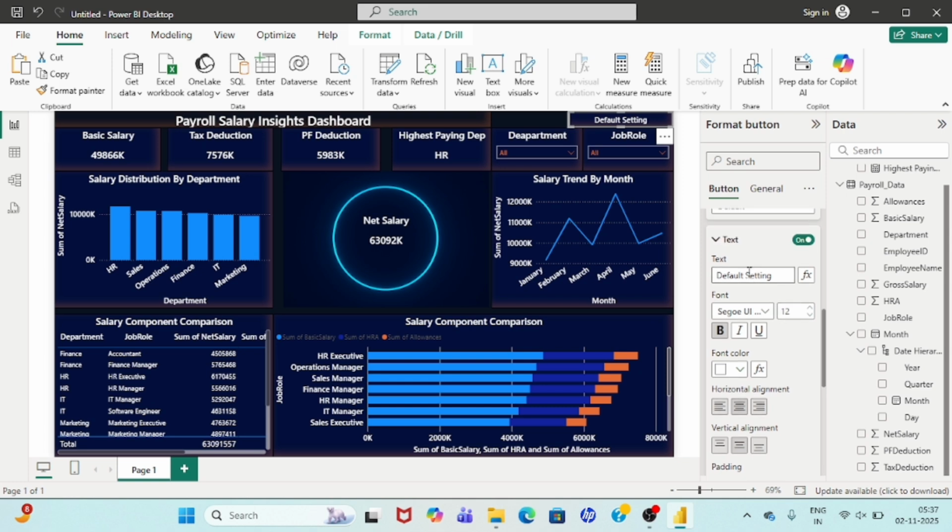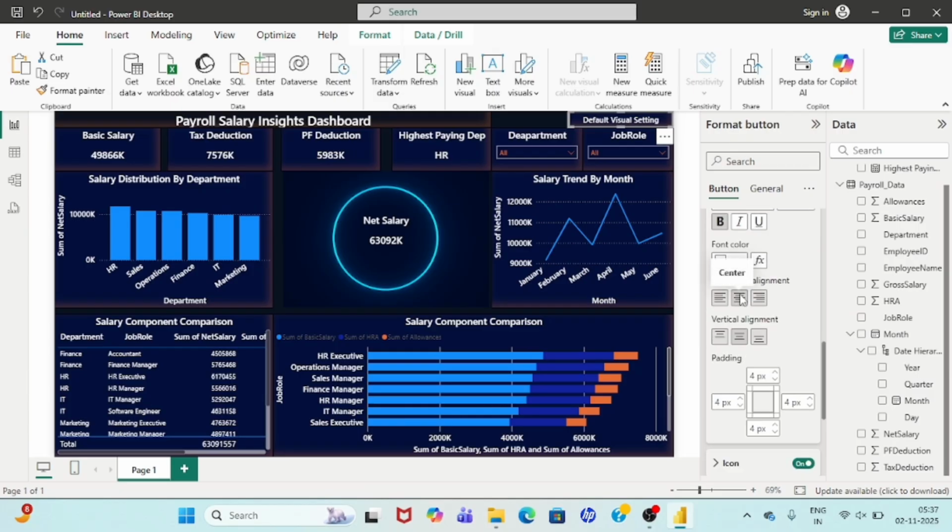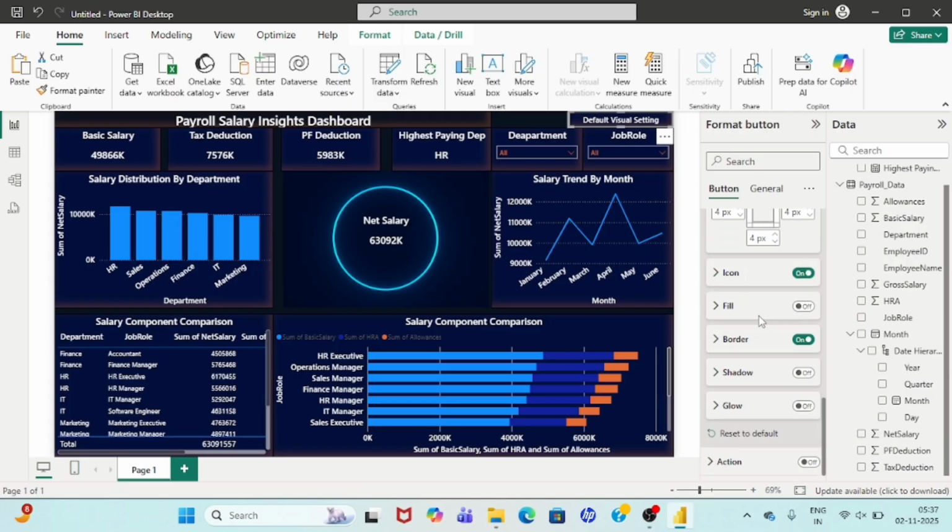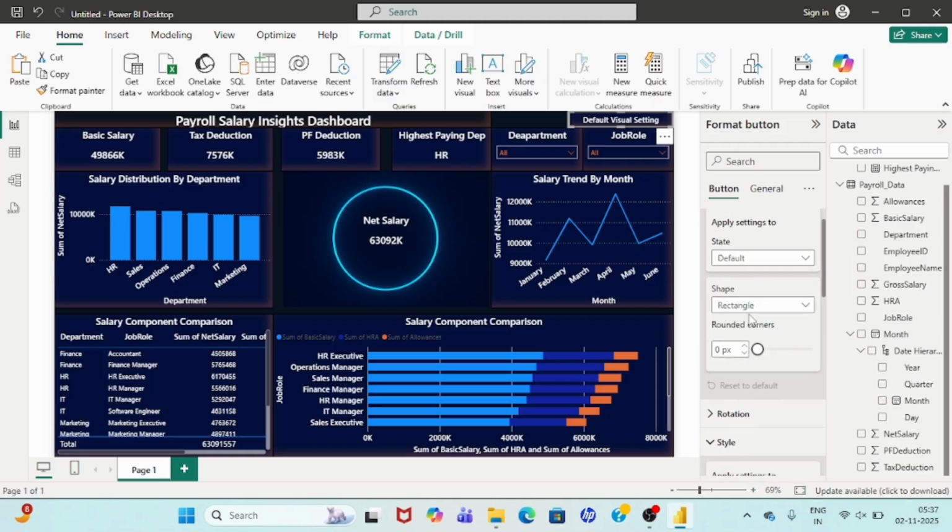So I'll make it default visual setting, right? Then middle, done.